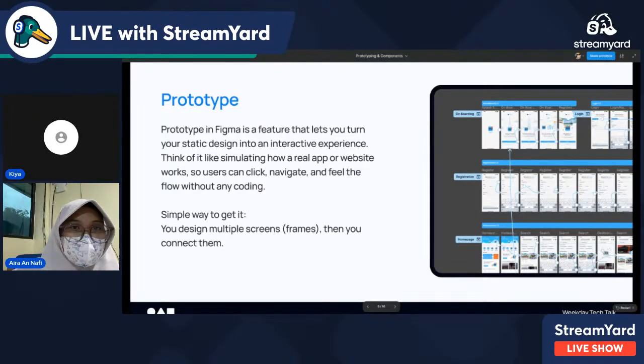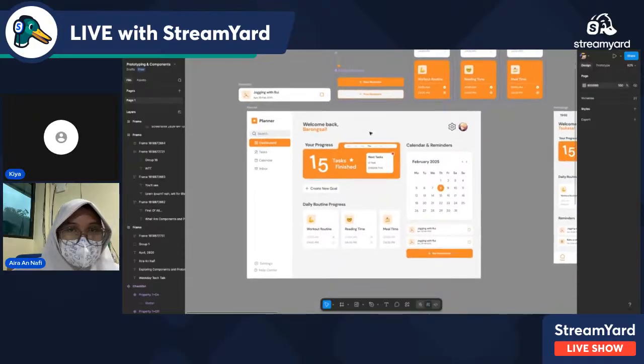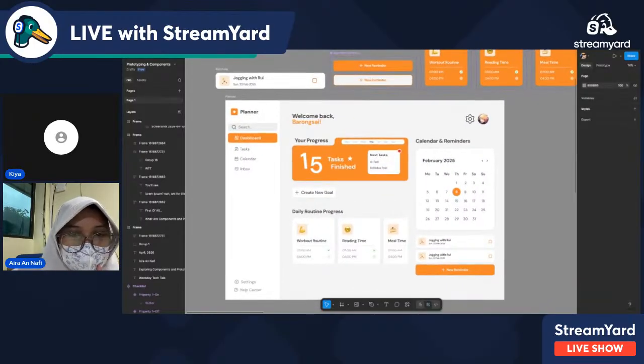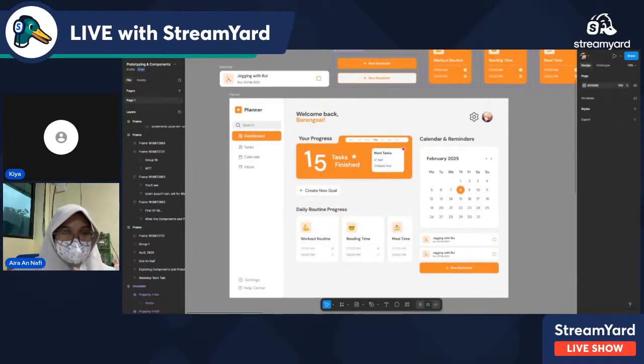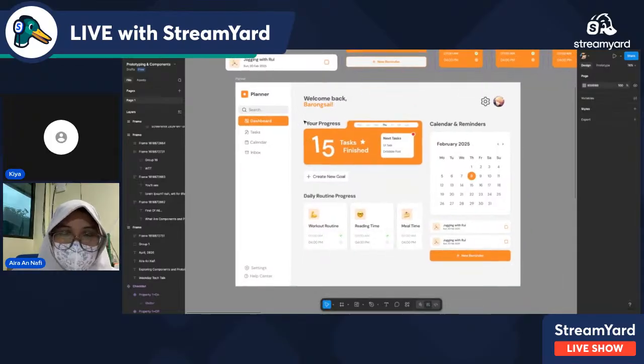So I would like to start. Hold on. Okay, so we are in Figma right now. As you can see, I have made this little planner dashboard or something like that.